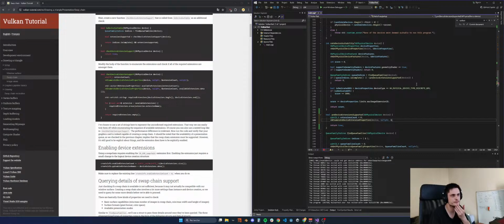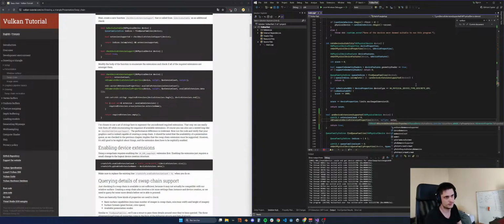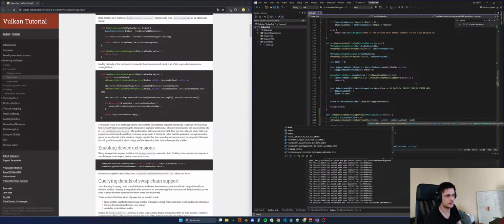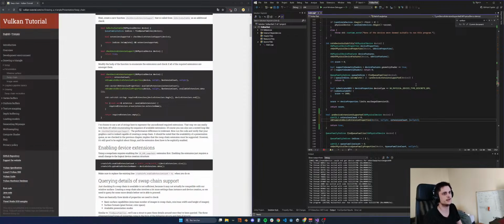Okay. So then the property count that we want to write into, and here we pass null because we need to know how many we're going to get, and of course that's the address here.